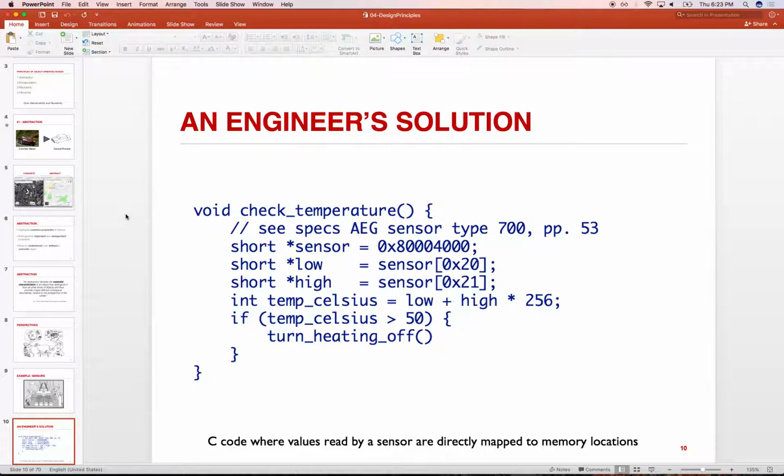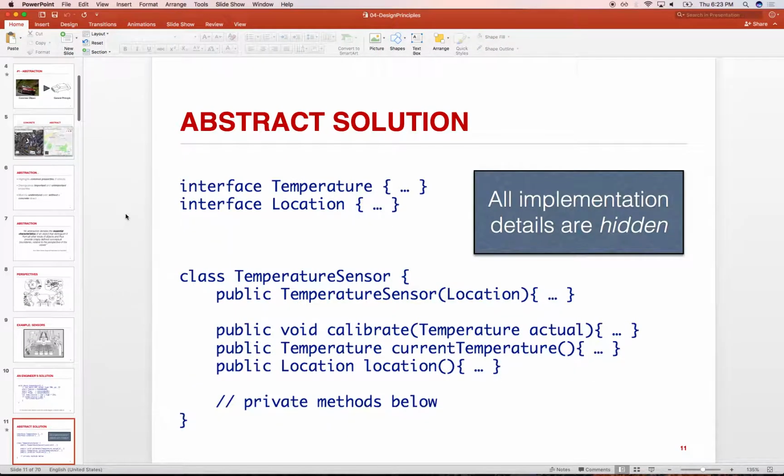Maybe this is enough. But somebody on top of that might want to create a wrapper around this that could be used at a higher level, so that you don't have to deal with addresses and whatnot. So somebody might wrap it with a nicer interface that might have these APIs, where you just call for the current temperature, and it comes back with an object.